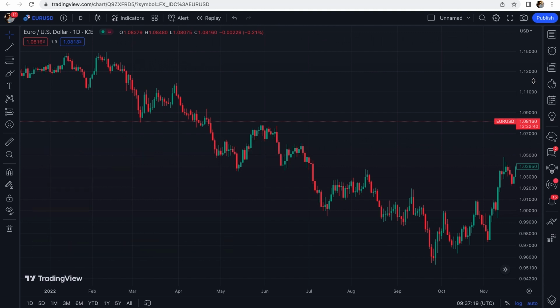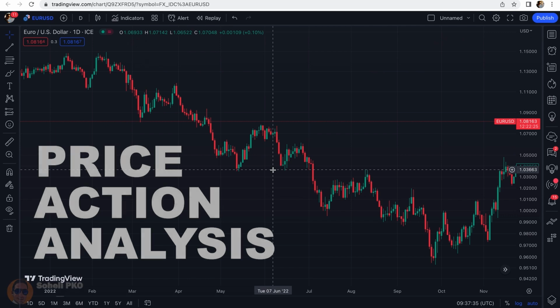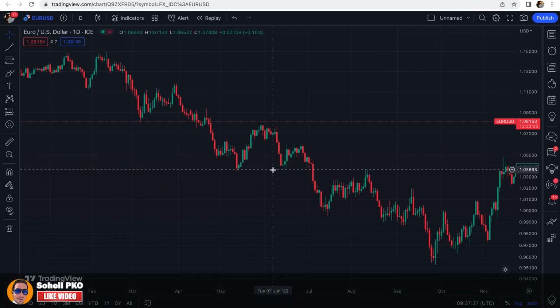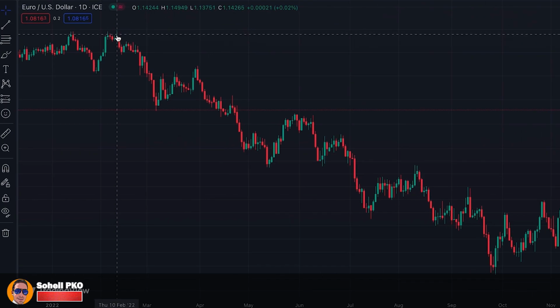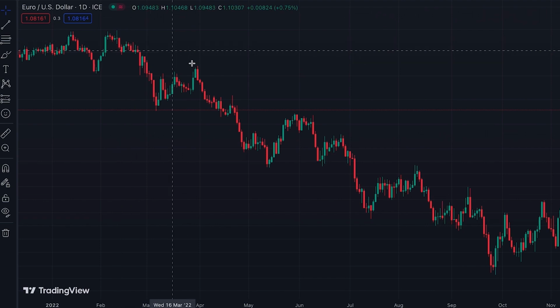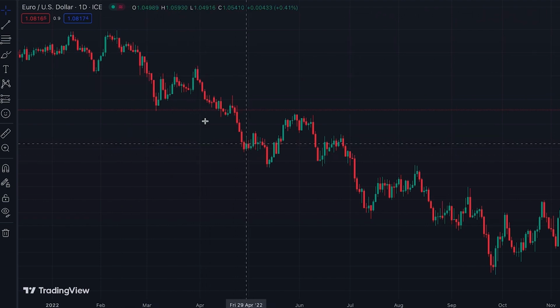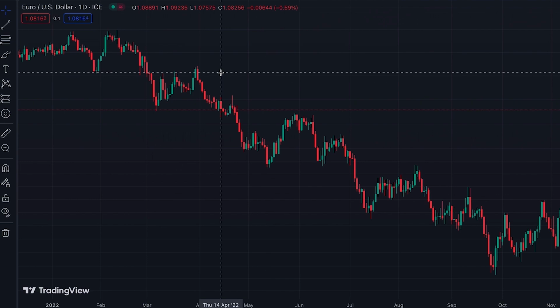But the most effective way for discovering trends is price action analysis, where you directly analyze the price movement. The method is simple, but it needs practice and experience to master it. By definition, a downtrend is formed when we have lower highs and lower lows. For example, starting from this high, you can see that the price went down and then up, but not higher than the previous high, and then it went down lower than the previous low. When we have this formation, it's a sign that the market is in a downtrend.